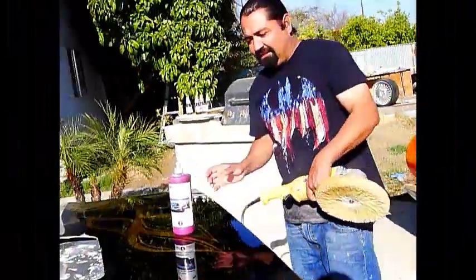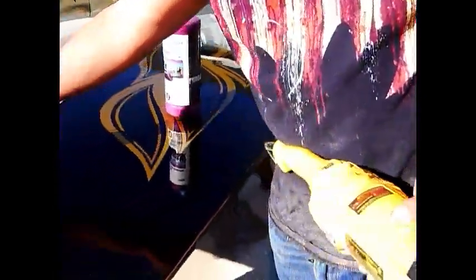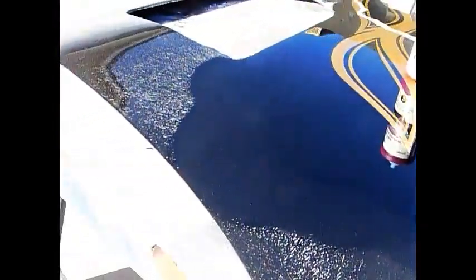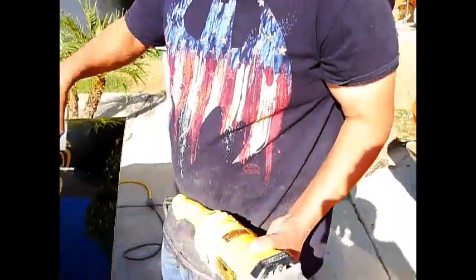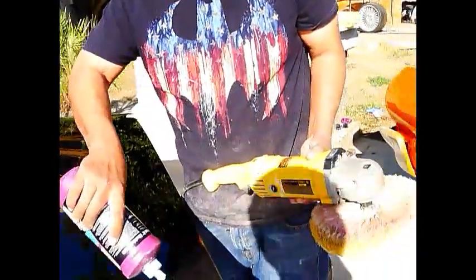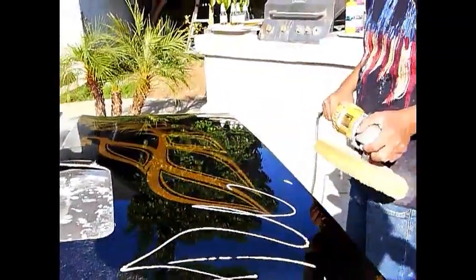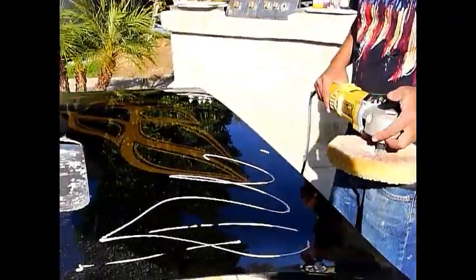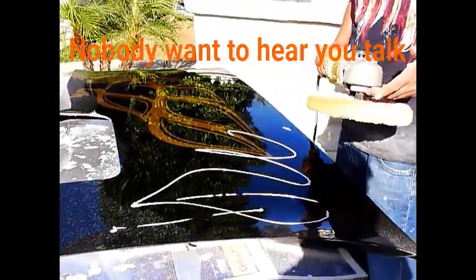Alright, guys. See, that's why I don't like to go with high RPMs, because it kicks out a lot of wasted wax. So let's set it back down. I just wanted to show you. So let's go back down to 2,600. If you like wasting wax, then you can go ahead and use the maximum 3,000, but it's not about that.